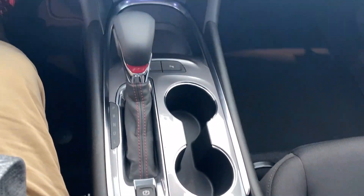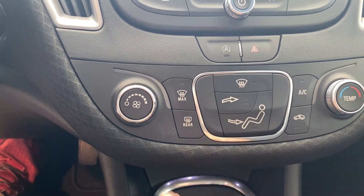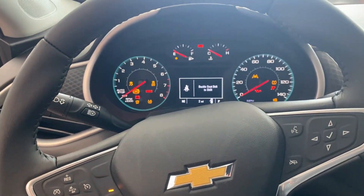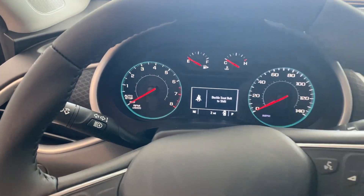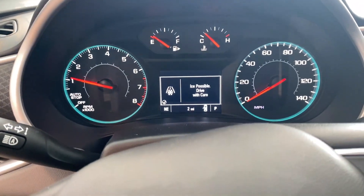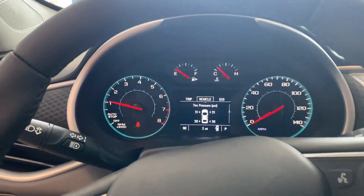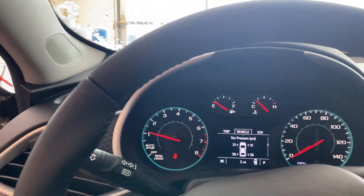Down there you've got your electronic parking brake and your cup holders. The HVAC controls are very simple to use — either directing air to your face or your feet — and you've got your rear defroster and front defroster controls, which are push button. Let's go ahead and start this up. One thing you'll notice pop up is the ICE Possible — Drive with Care message. Also, with a lot of new Chevrolets, as I learned on the Suburban and Tahoe, you have to buckle your seat belt in order to shift the vehicle out of park. Tire pressure is a little screwy right now because it's below freezing.